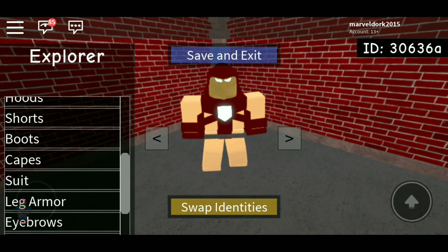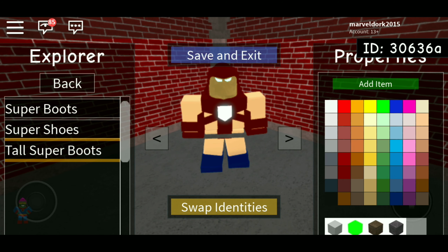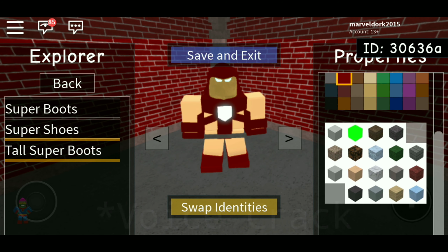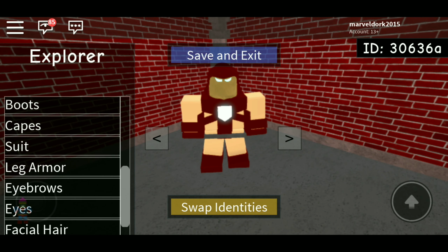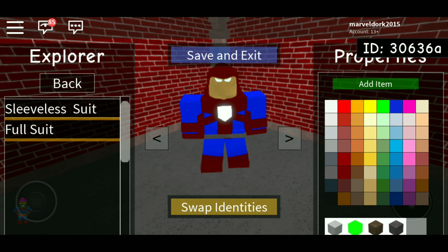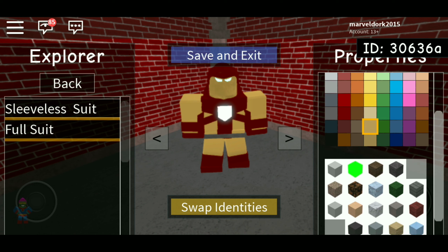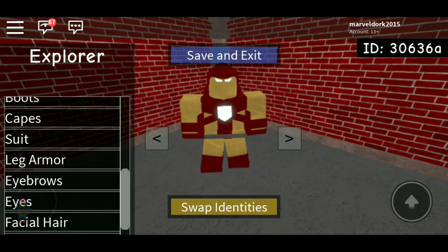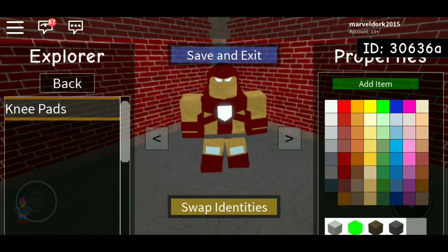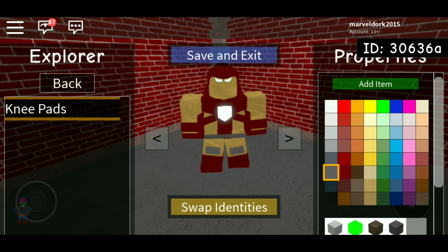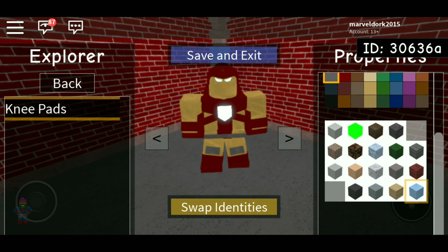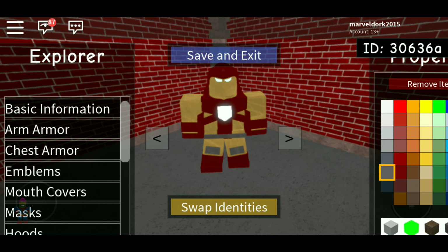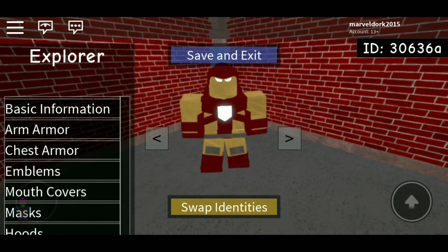Okay, so going over to boots, you are going to give him tall super boots, and make them again the same red color. You're almost done, and I think the suit is actually coming along pretty well. So again, use the same gold color, and the same texture. You're going to go down to leg armor, give him knee pads of course, and use this gray color. And the texture, the shiny texture. Alright, so there you go. Now we have created the Iron Man Mark 85 suit. Let's just move on to Tony Stark.